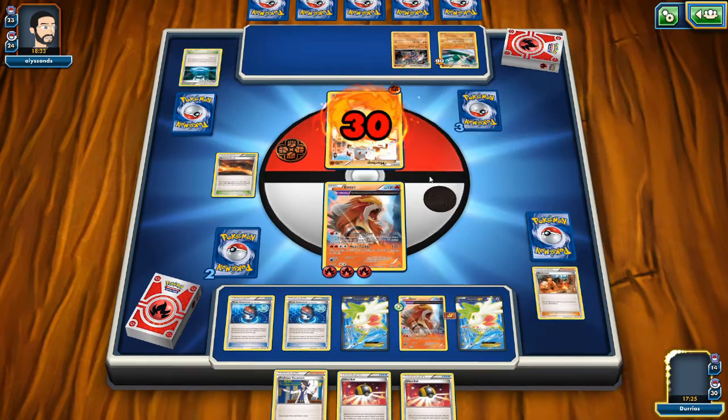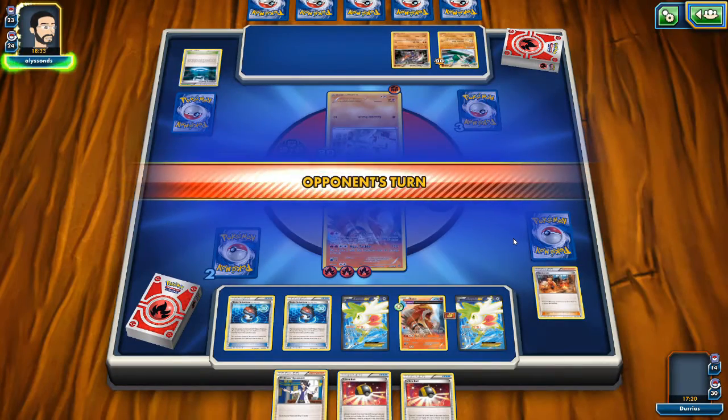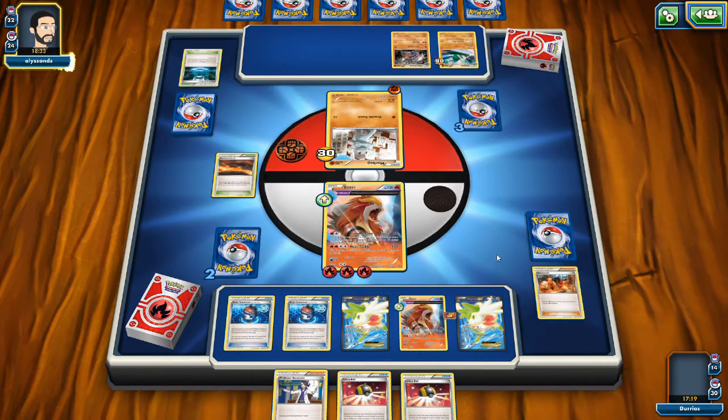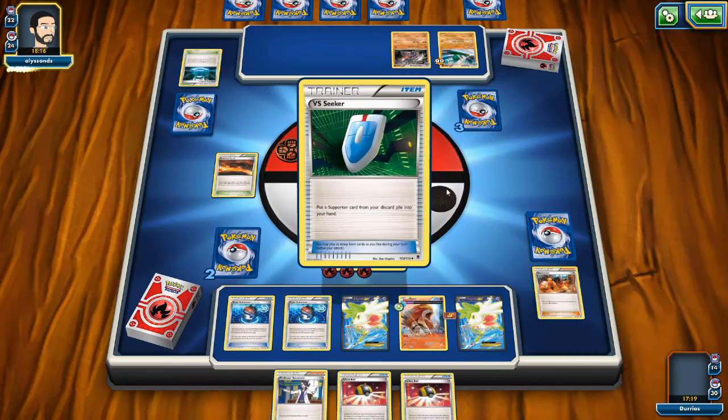Doesn't really matter if my opponent gets a DCE. We will stay alive because we used the flame screen. So it will be a 2-hit knockout. This is actually still getting interesting. Most likely because I just wasted my bursting balloons. If I had kept 1 in hand, I could have put it on the Entei now.